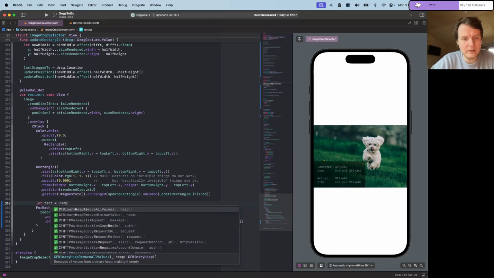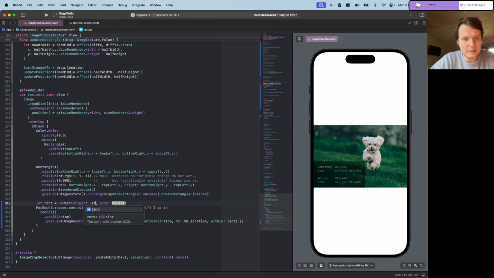I want a rectangle that starts at 0, 0 and of size rendered size, I think it's called size rendered.